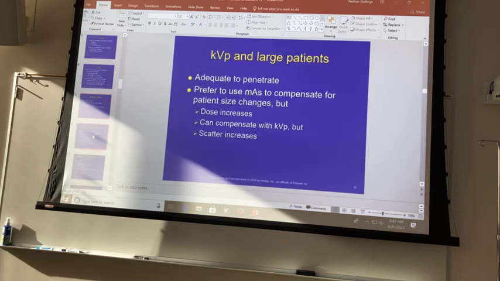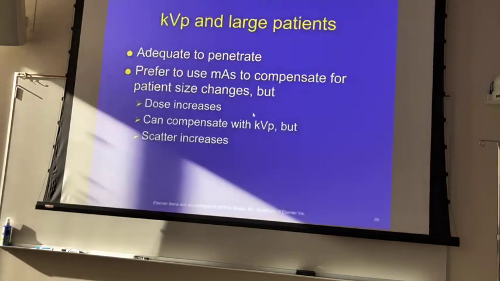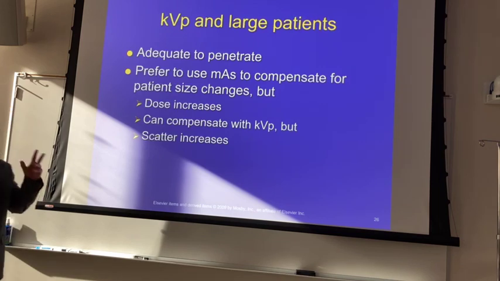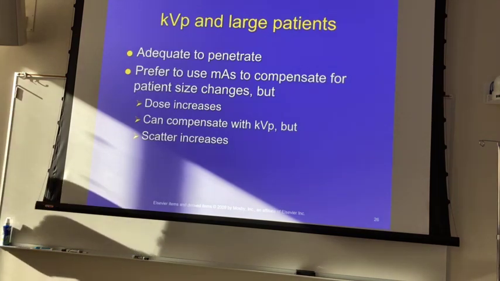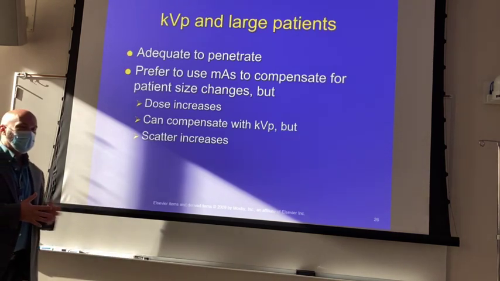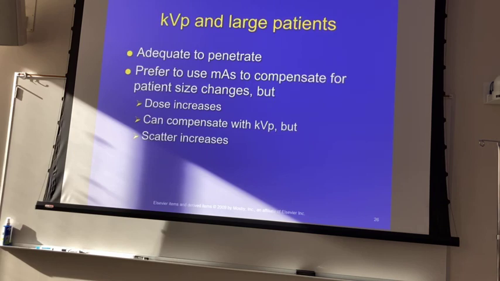Okay, so what if you have a large patient? Well, you gotta have enough kVp to penetrate through the patient. Most of the time we use a technique chart that is really built into your computer system and into your console. And it's really pretty close to a fixed kVp chart. It may vary a little bit between patient size.